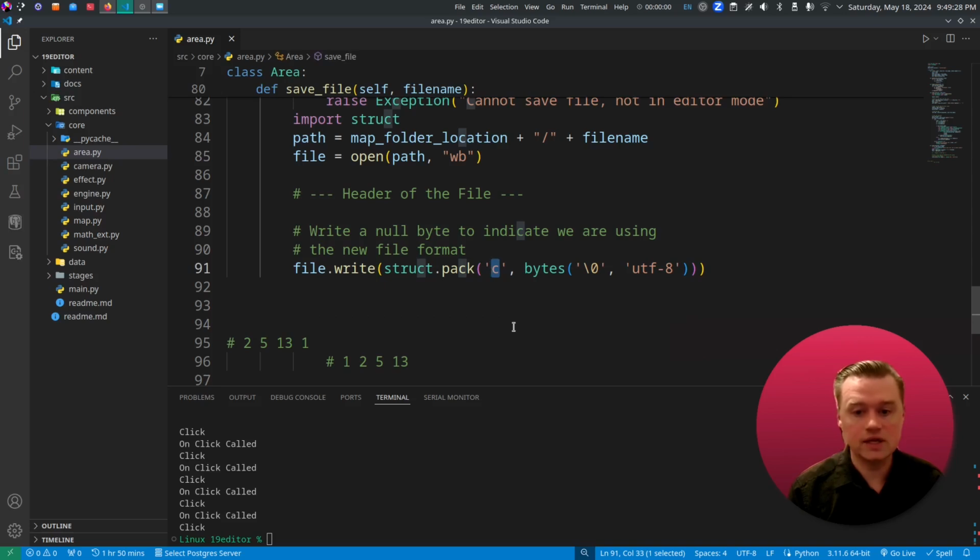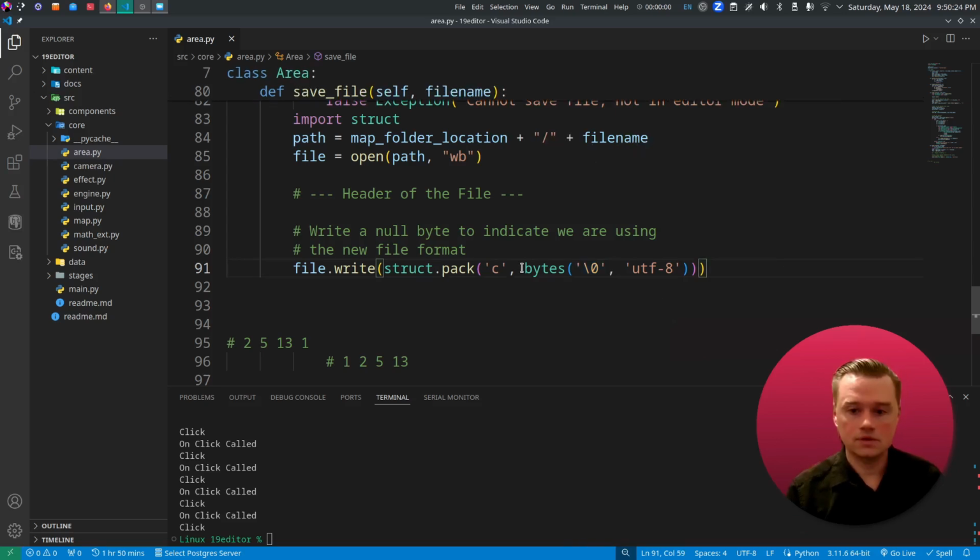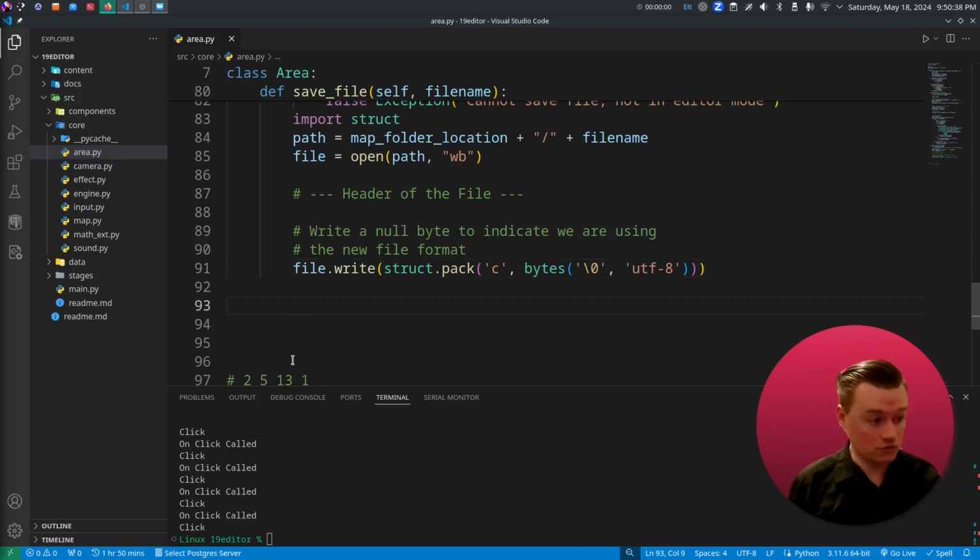C is a char type, and that's 1 byte, so 8 ones and zeros, 8 bits. We're going to write a 0 byte there. You might have used a \n before as a new line. A \0 is a null byte, just a bunch of zeros that we're going to write there. So next, we want file versions.